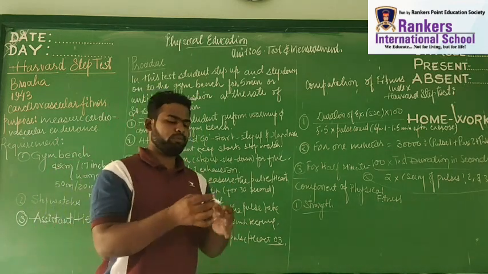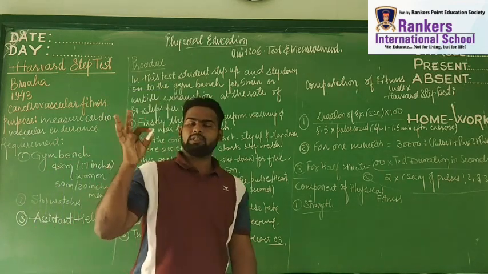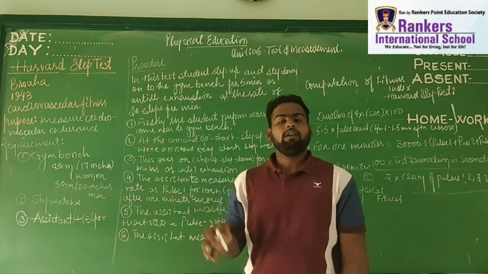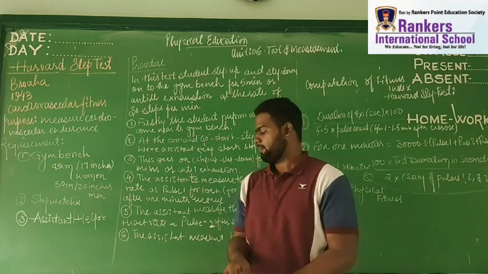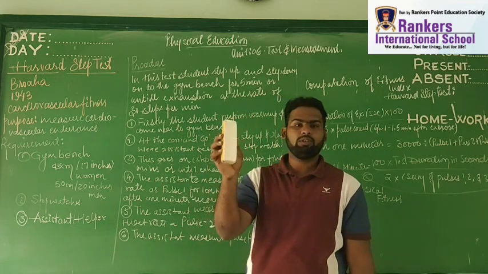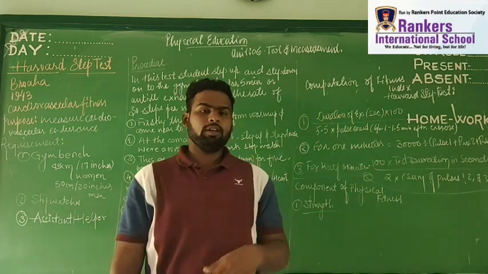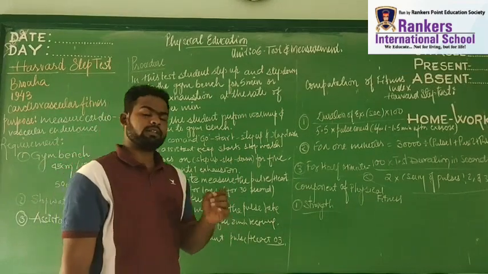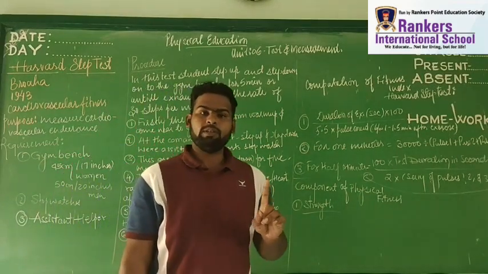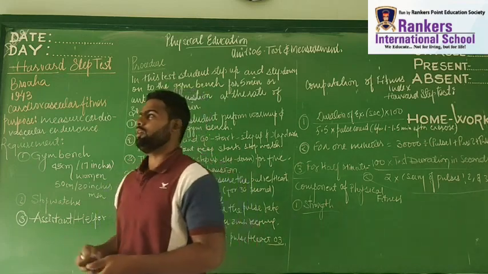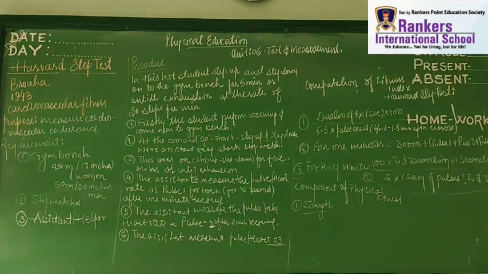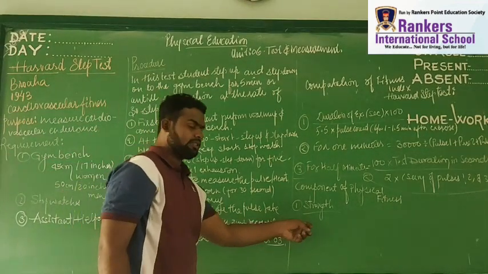But I can hold this jaw. The muscles of my fingers and hand have the capacity to hold it. So the ability to overcome resistance is called strength. It may be static or dynamic. The word static says that whenever the thing is in a single place, it is static, and whenever the thing is in motion, it is dynamic. So when we talk about the components of physical fitness, the very first thing is strength.